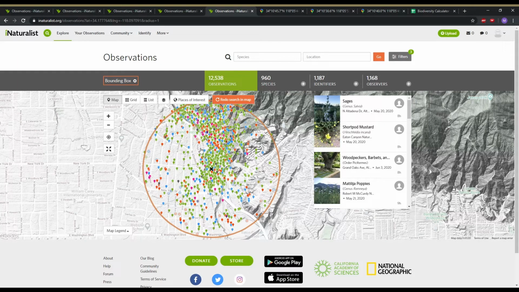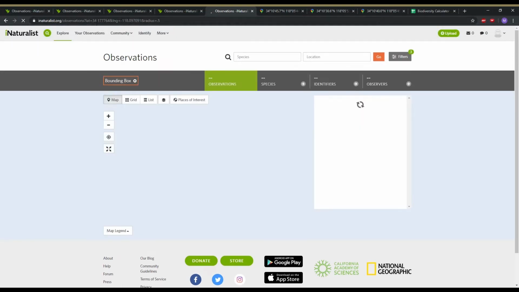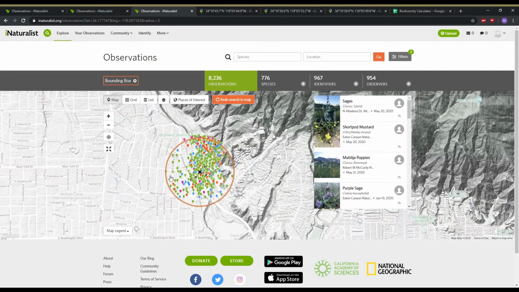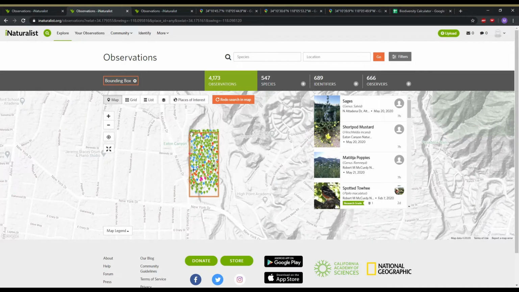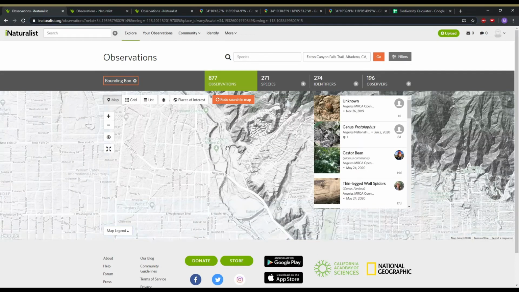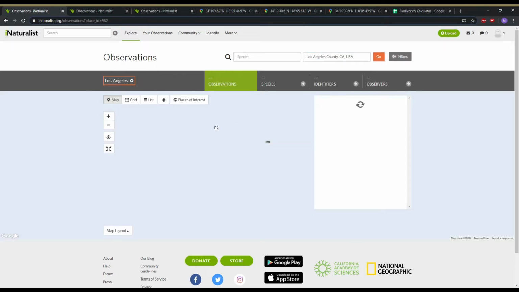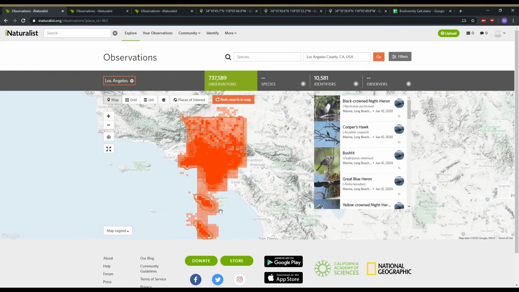So in this particular case, we might want to make it smaller because you can see we're getting a lot of data from the streets here. So you can go in here and change it to maybe a 0.5 kilometer radius. You could also change the location again there. So you can get a circle, you can get a custom rectangle, or you can try to just find your area. It might just happen to be populated already by iNaturalist, or you can get much larger ranges like county-wide data.